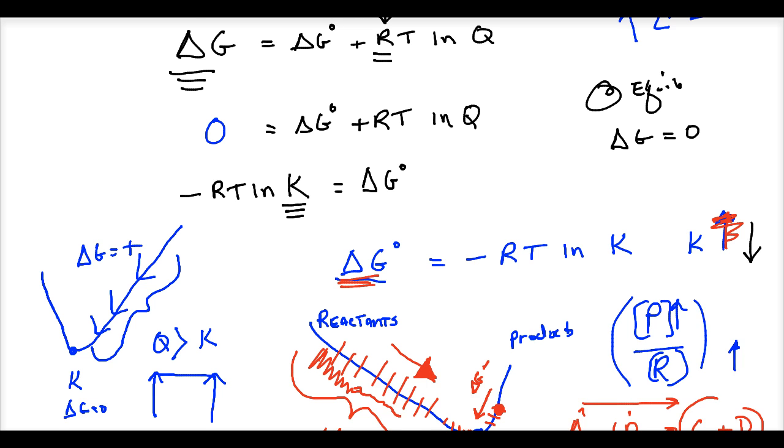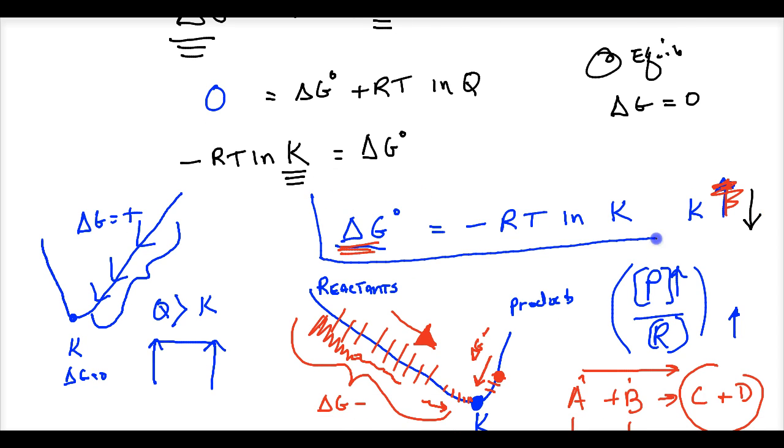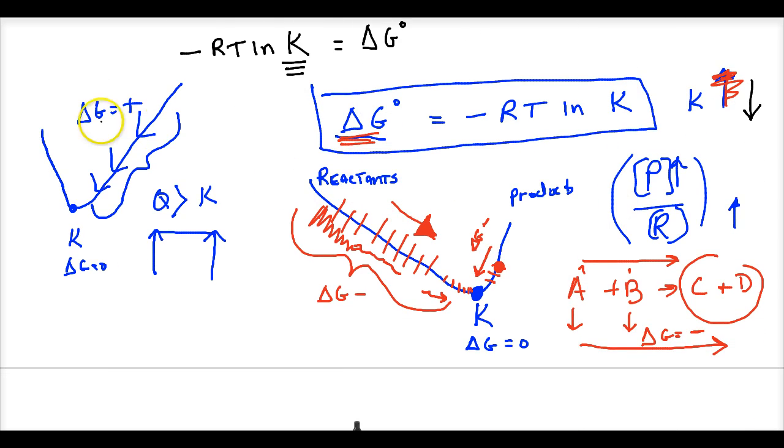Now if they ask you to solve for K using the reaction, we do this, but in the back of our minds, we need to start thinking about where we are in a non-standard reaction compared to K. If K is large, it's hard to be behind it. You're mostly going to be in front of it, meaning your Q is too small compared to K. Not enough products, so you're going to make more products, and as you make more products, your non-standard G gets closer and closer to G. We always go toward K. If you add too many, it's going to go back. This is essentially Le Chatelier's principle in terms of concentration.